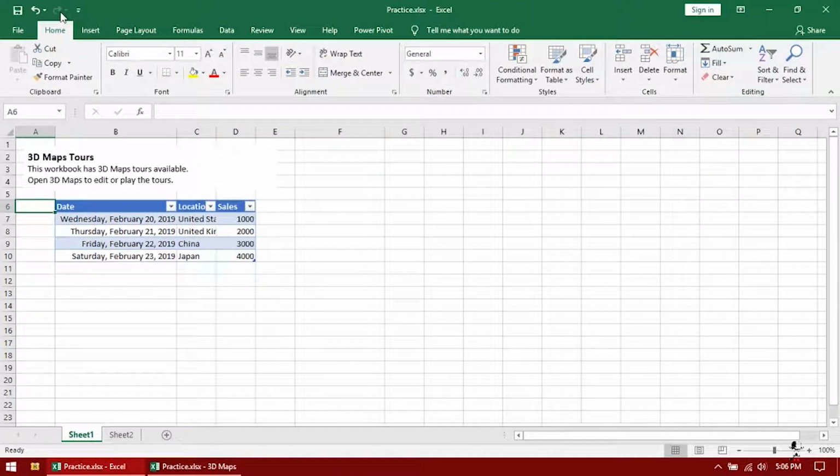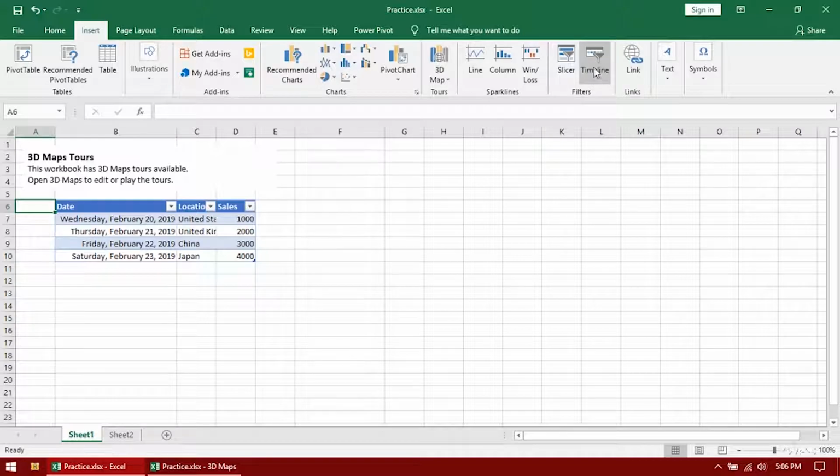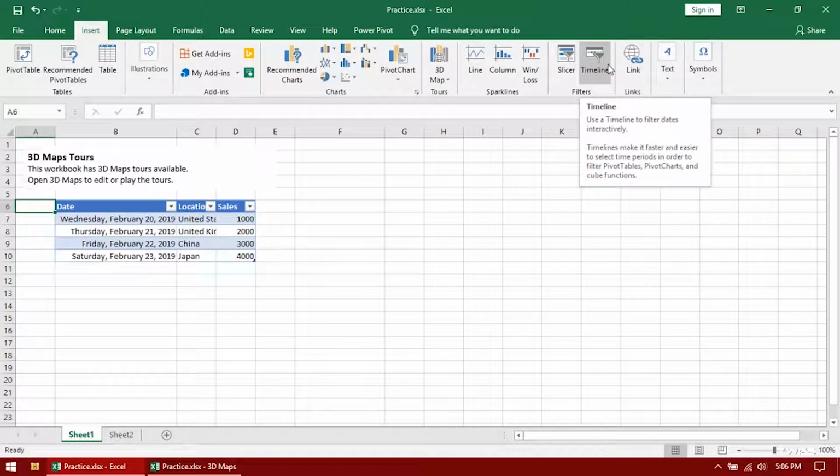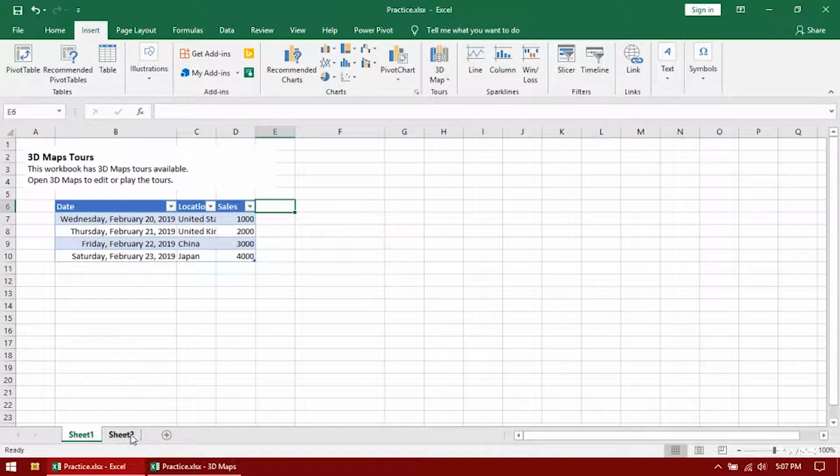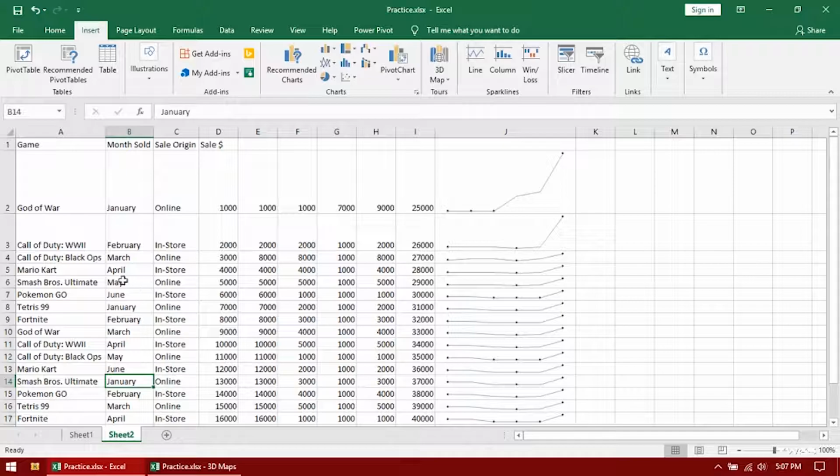All right, so now what I'm going to show you how to do is to play with the timeline. Again, this might not be something you use frequently, but it is something that can be useful for you. All right, so let's go back to our game data. You do need to have 3 categories on that. You need to have some sort of title. This will be our information. We're going to use the games, and you need to have some sort of date. So either the month, the date, the week, the year, something like that. So there needs to be some sort of timeline.